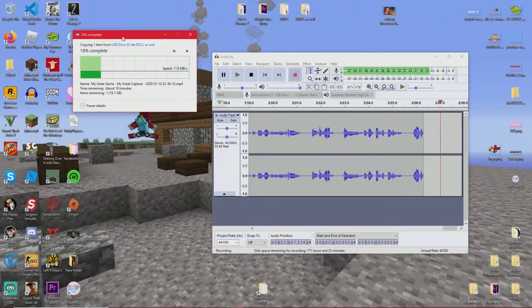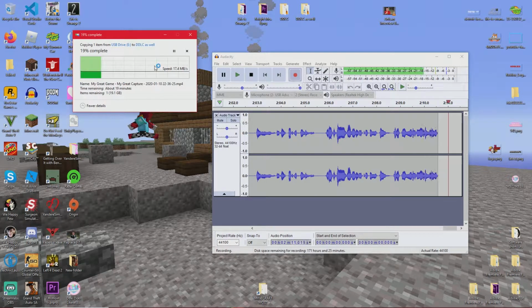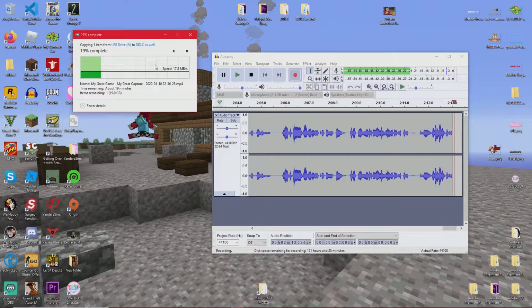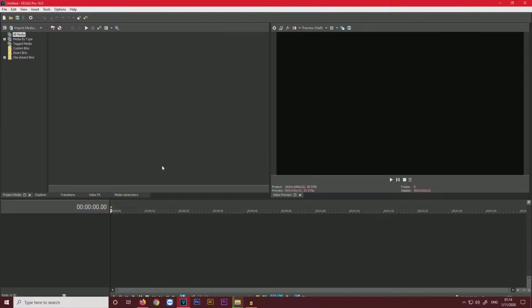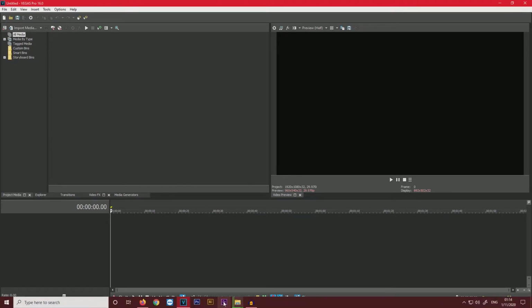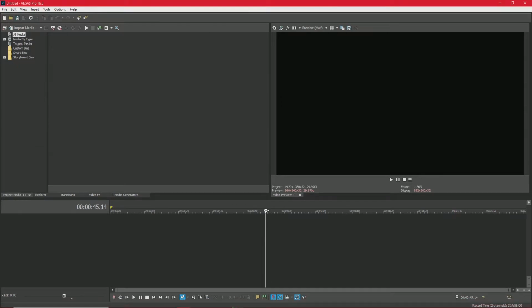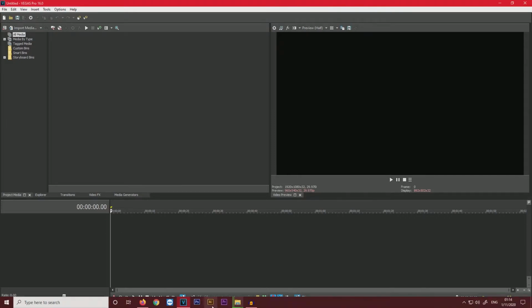So today, keeping with this, we're going to be using Sony Vegas Pro, which is something that I've not used in a while. This is Sony Vegas Pro 16. They've probably got Vegas 20 now. I've got a very outdated version of it. I usually use Premiere with the Adobe Cloud Suite. But if you guys want me to do a video on Premiere too in the future, you just let me know. But this is Vegas now.